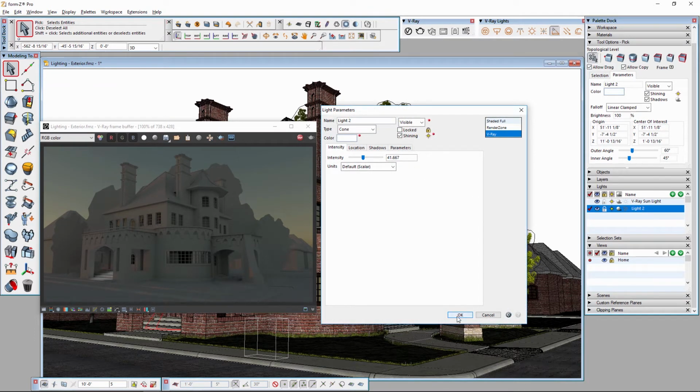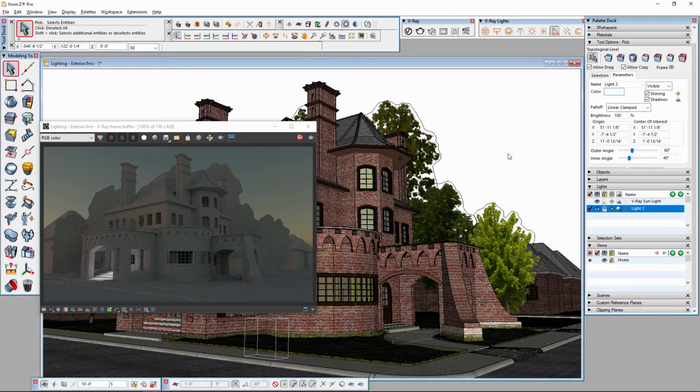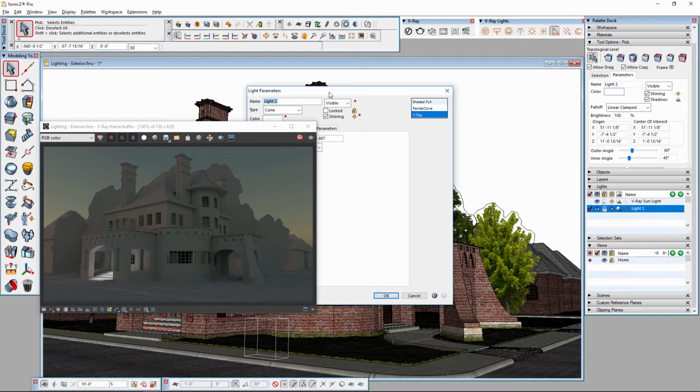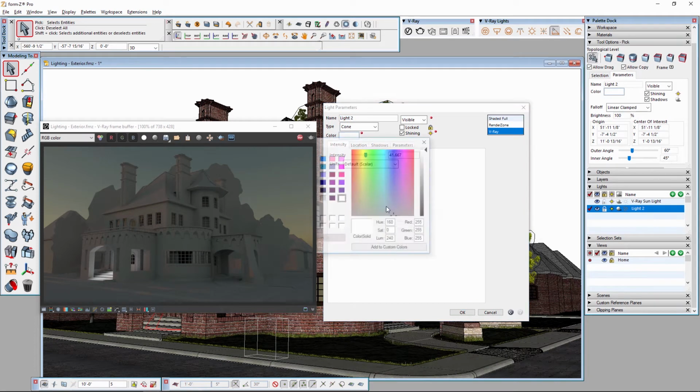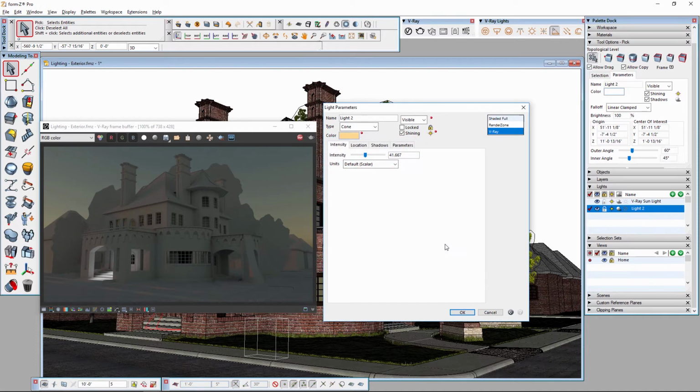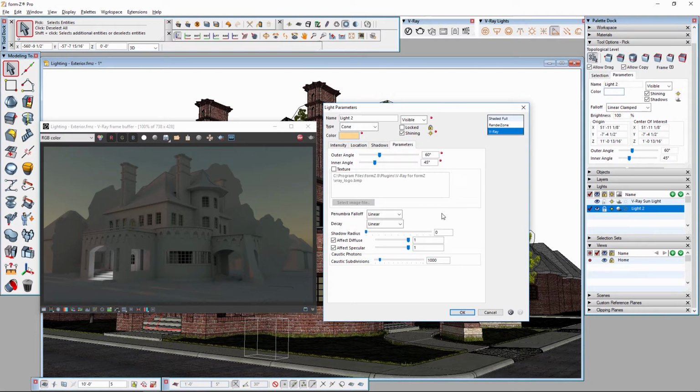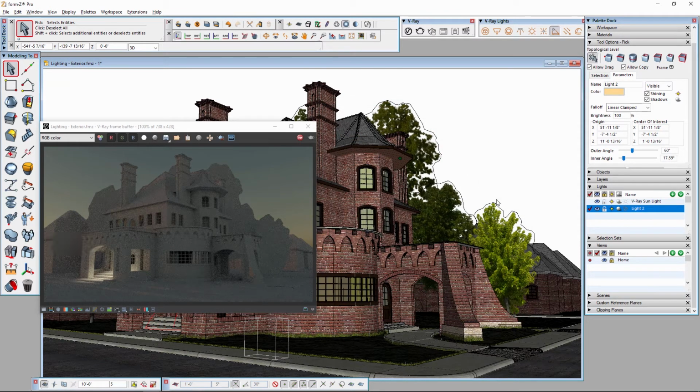A couple more things I'd like to do. I'd like to make the light a little bit warmer, and I'd like to adjust the light so that these edges are a little softer and bleed into the darkness a little bit more gradually. So, I'm going to go back into the light parameters. First, I'll adjust the color to something warmer around the yellow-orange range. Then, to soften the edges, I'm going to go into the Parameters tab and adjust the inner angle. This also increases the overall size of the light's spread as well. After I click OK, you can see that the light is warmer and the spread is larger and softer looking.